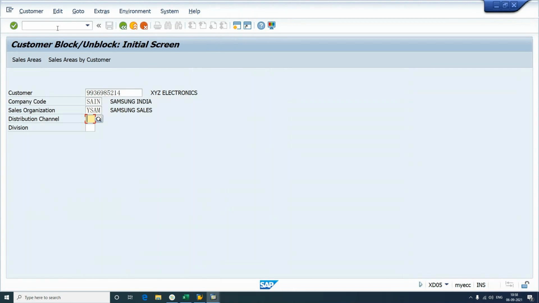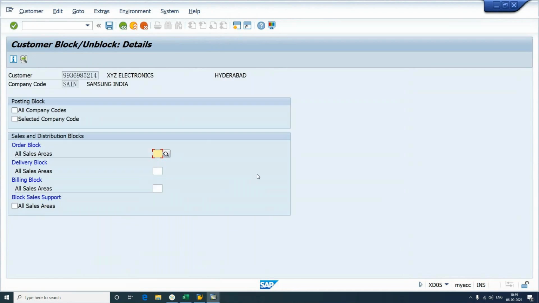You can maintain all that information over here. Okay, so maintain it. Right now, I'm just leaving the distribution channel and division as blank. Click on enter, and that's how it will look.